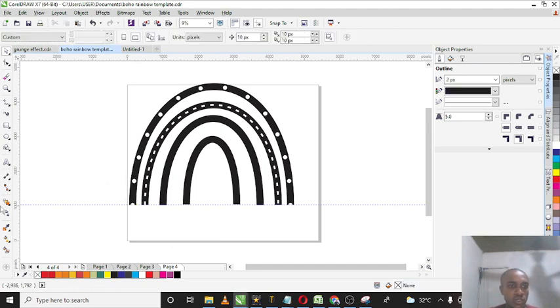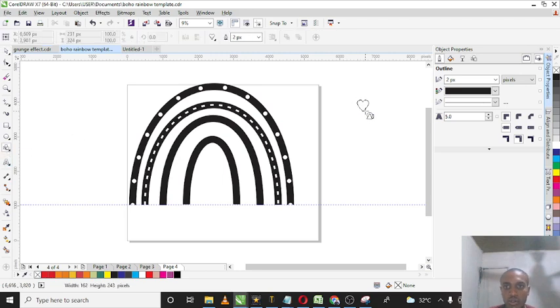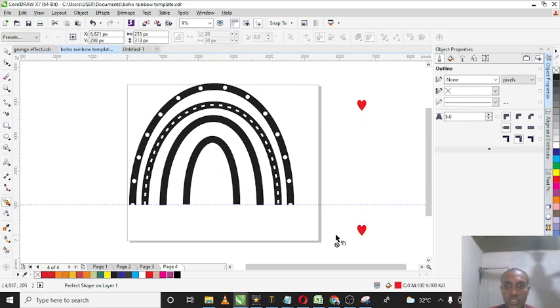I'm going to use the same principle to fill in this love. I think this is cool. I'm going to make this red, and the outline, I'm going to make it no outline, and I'm going to Control C, Control V. I'm going to take it down and click the blend tool and take it up to meet the one above. And from here, what I want to do is pretty simple.